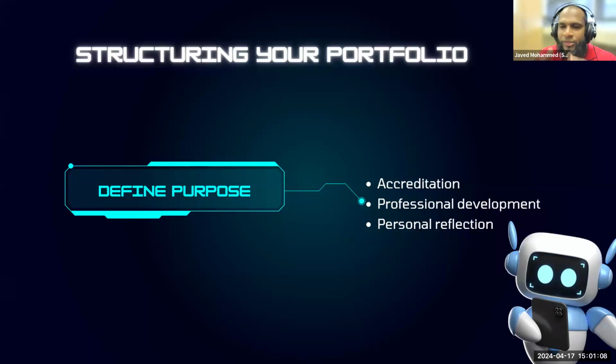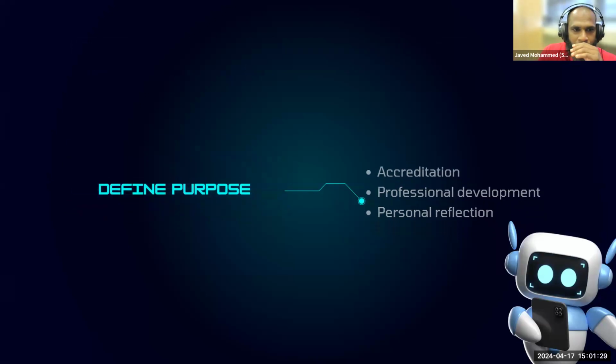So you want to include those artifacts that will demonstrate your teaching practices, probably some of the innovative approaches, and of course, it's a reflective theme. You want to look at reflective insights. All right. So these are some of the things you want to think about when defining your purpose.